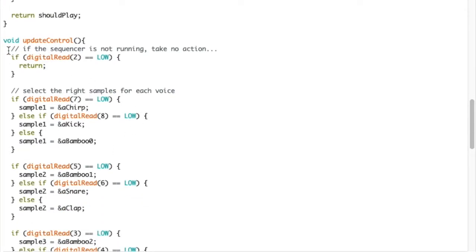So if the sequence is not running, this update control is a Mozzi function. It runs on every loop. This is quite much where you put all your code, where you put all your reading of digital and analog gubbins. So take no action if it's not running. Basically, if the switch is off, don't do anything.